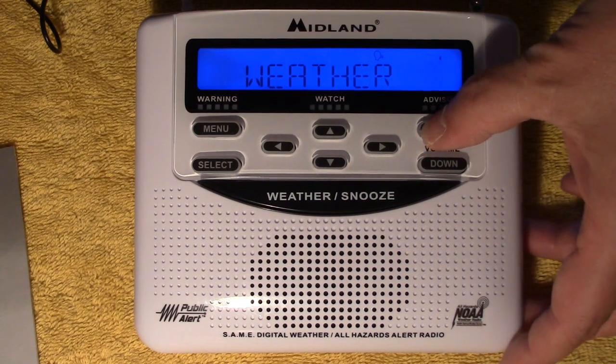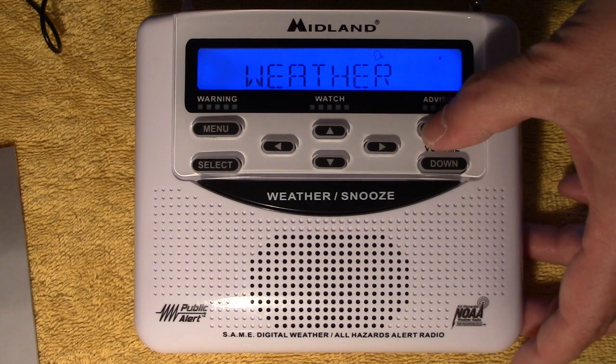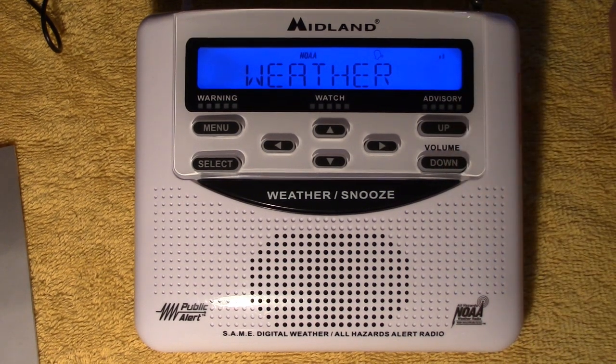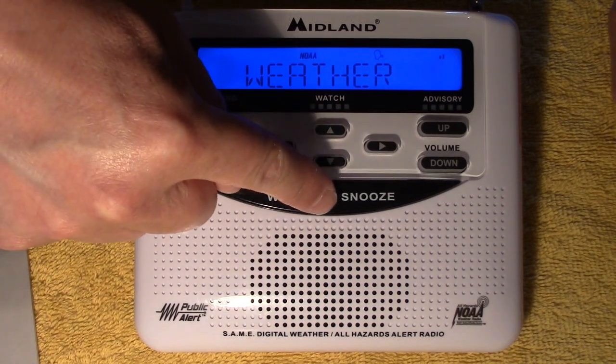In Grand Rapids, it was partly sunny. The temperature was 59 degrees, the dew point 37, and the relative humidity 44%.